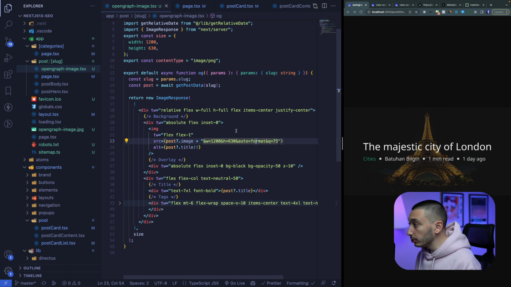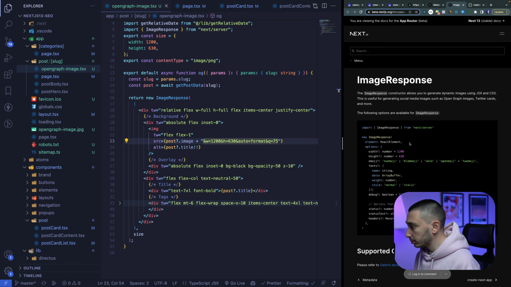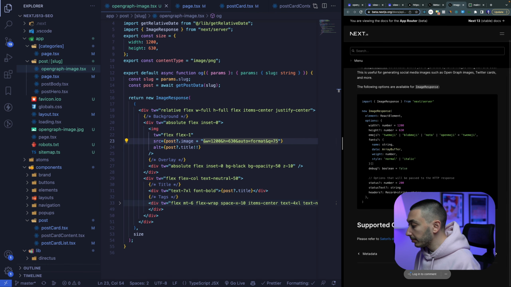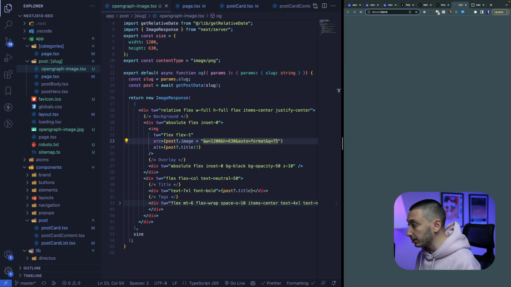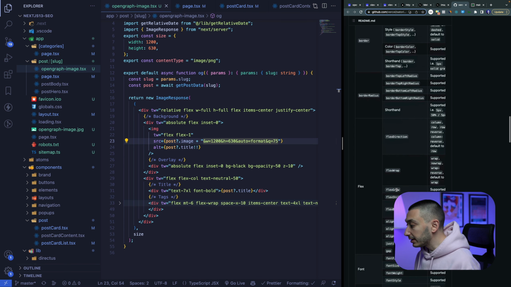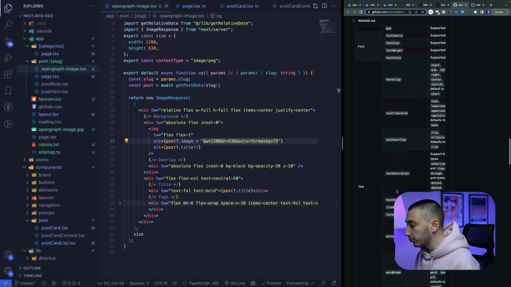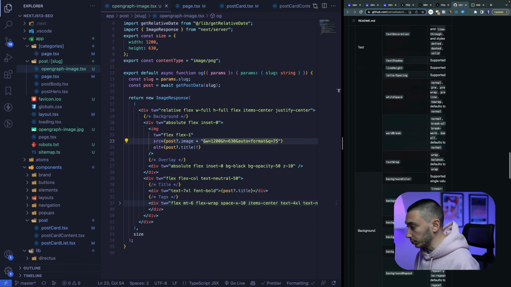Okay? And also, you need to check this image response documentation page to understand what kind of CSS properties can be used in this function to style your image, because not every class name is available for image response. Okay?